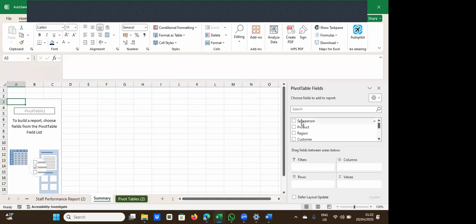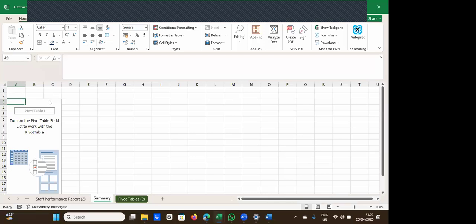Now, these columns can be dragged into any of these fields that we have here, and you will see how it works as I'm going to be explaining them. But at any point, if you want to take this pivot table field away, you can come and close it here, right? If you close it here, even though I am on the pivot table, I'm not seeing it.